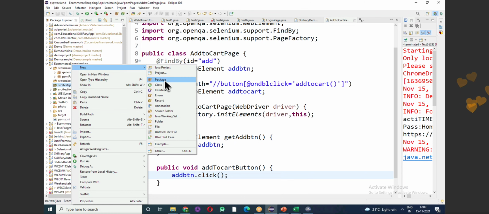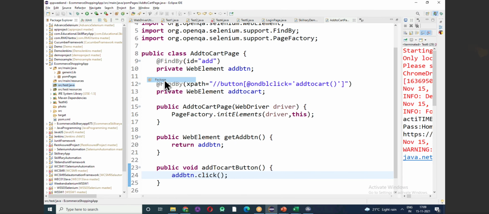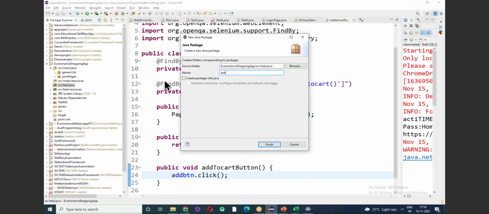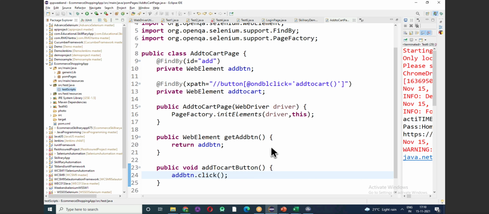New, create a package. Name it as testscripts and click on finish.